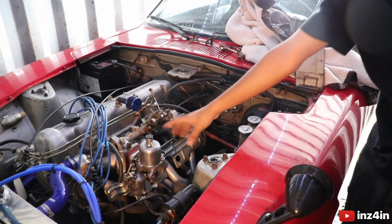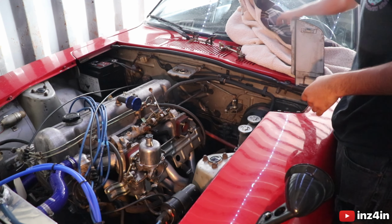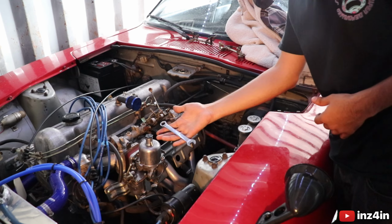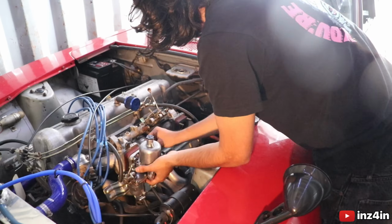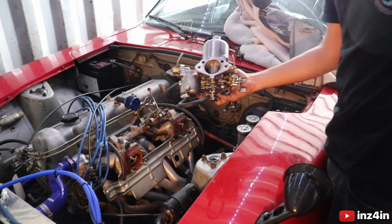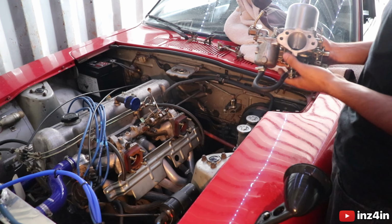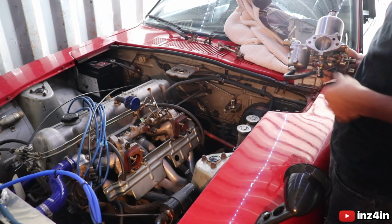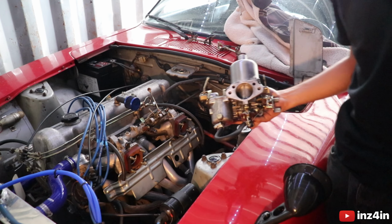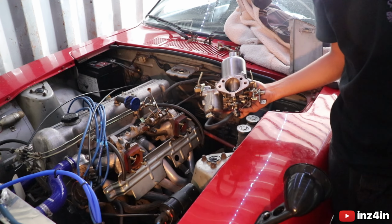So, time to take this one off, just four bolts, exactly the same process. 12mm spanner, let's get straight into it. And just like that, another one is off. This one had a little bit of fuel leak out of it, but what we're going to do now is clean up the area, get the new carbs, put them on, tighten them down, and just go from there, I guess.